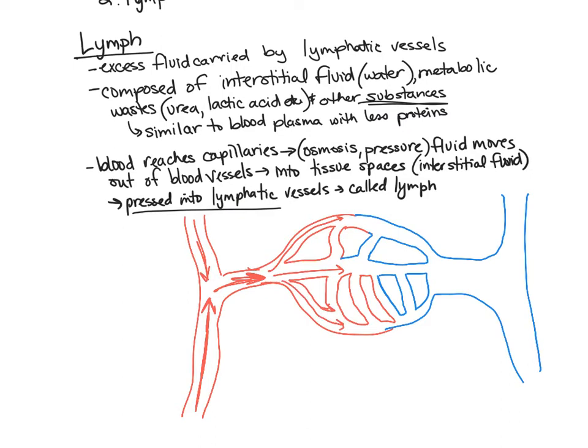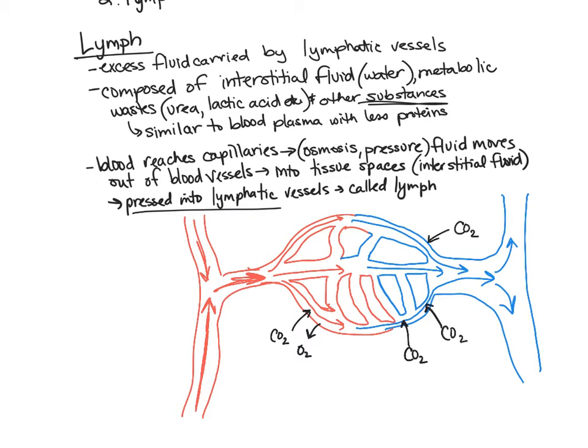As it's doing this, this is where we see this exchange of nutrients and wastes. And since we see an exchange of nutrients and wastes, we are getting rid of the oxygen going into the tissues, and we are picking up our carbon dioxide. As we move further here, that's why it's blue, now we're getting into deoxygenated blood that's going into the veins. That's because we have so much carbon dioxide moving in over on this end of the capillary bed, and over here is where we see most of our oxygen leaving.